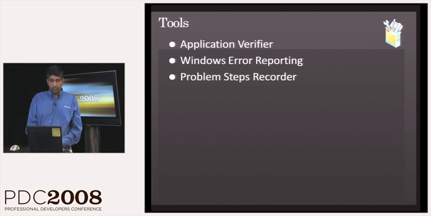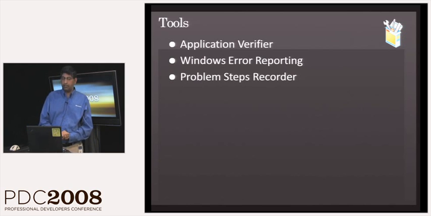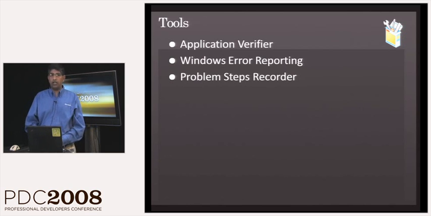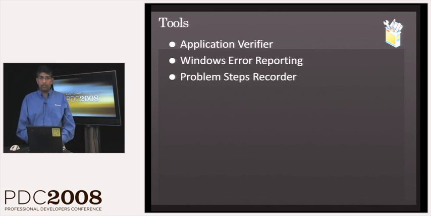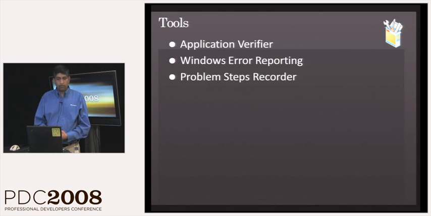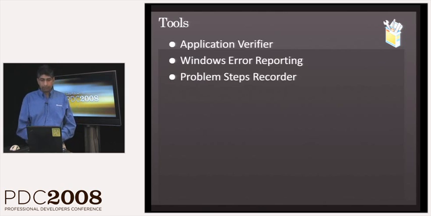Obviously, the two that I'm going to touch on here are Application Verifier and Windows Error Reporting. Application Verifier is basically a tool that helps you catch a lot of bugs in your application while you're developing it. It is one of the requirements for Logo, so I would encourage you to use it and build your application in such a way that you're compliant with many of the Application Verifier rules. Obviously, I've already talked about Windows Error Reporting and the advantages of using that.